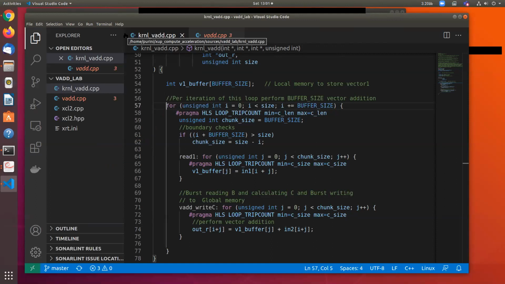Sir, how do we distinguish whether variables are stored in BRAM or DRAM? I think there is some kind of implicit understanding, or the manual says that if you declare it in a kernel, the memory will be allocated on the VRAM. And I think there are some pragmas which will tell you where you should be storing your array also. That we may talk about at a different point. But at this point, the simple answer is, yeah.